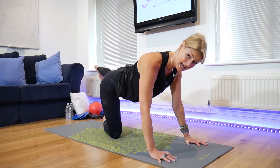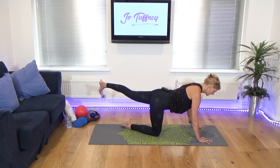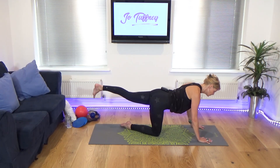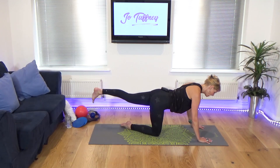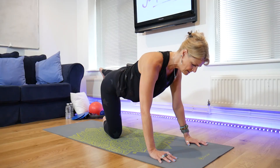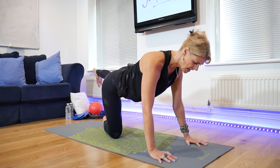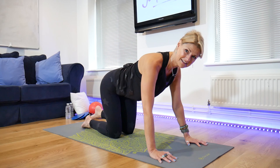We're going to send the leg out and pull it back in. The bottom is made up of three muscles, so we want to target all those muscles. We don't want to keep doing the same thing — we want to vary it each time. Four and in, three and in, two more, two and in, last one — and we're going to release it down. Fantastic.